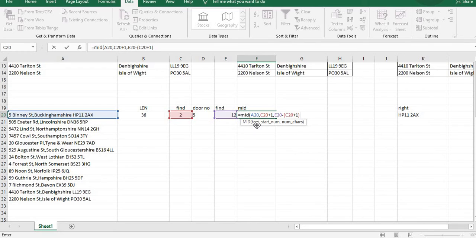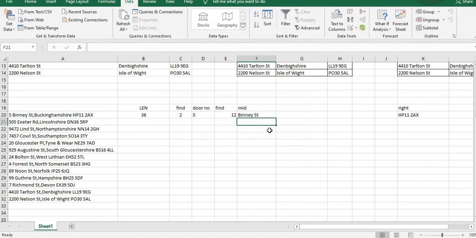And what that's basically saying is start from the third character, go up to 12, and then subtract the first 3 characters again. Let's see, yep, and that's pulled off the correct information there.